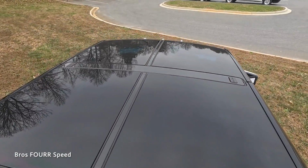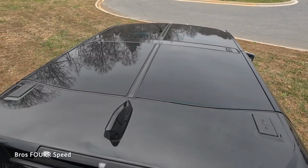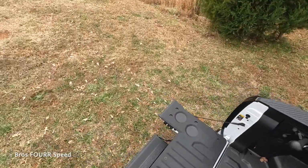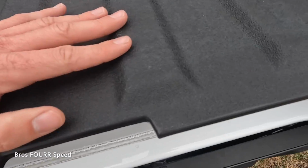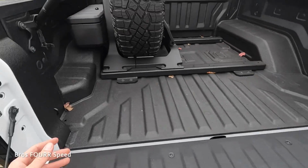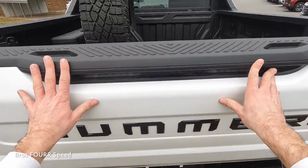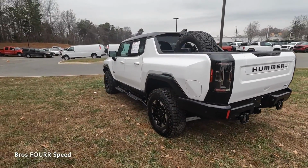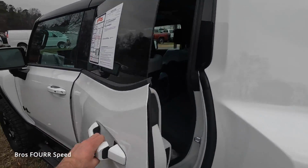We can also get another look at these roof panels. Pretty hard to see in, but you'll see from the outside, it is easy to see out. We have some lights just behind that too. And then I can quickly make my way down. Now you do need 2 hands in order to close this lower section, but it's not that hard to do. We can lower that handle and then raise this back up the rest of the way. So it's pretty versatile for the pickup. Of course, being a pickup, very versatile to have that amount of space.